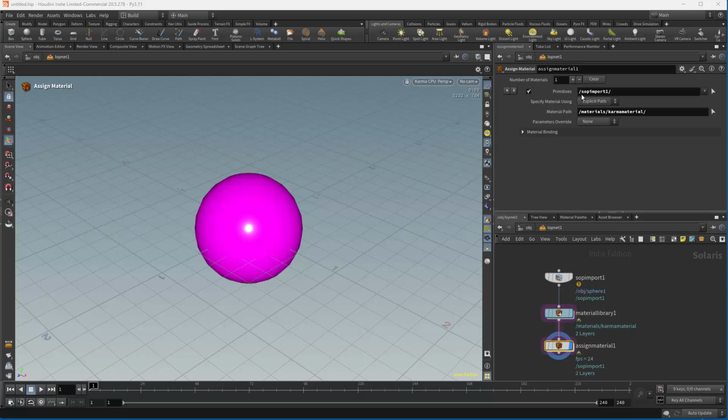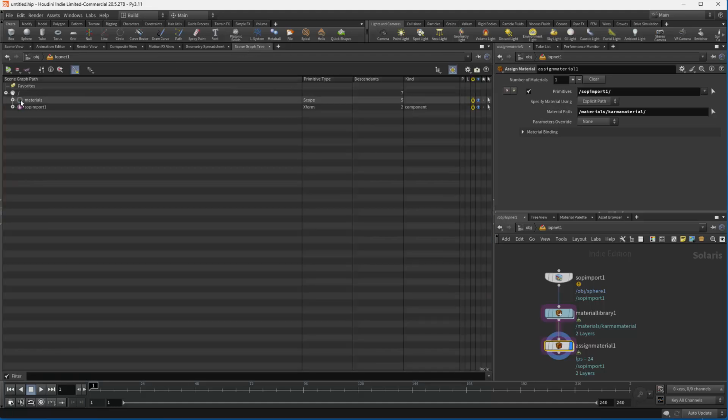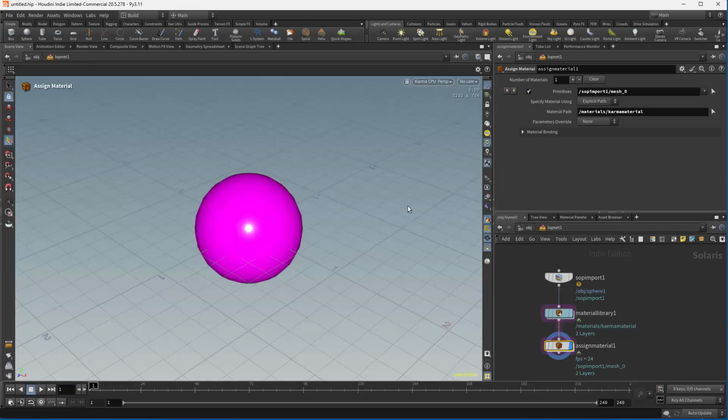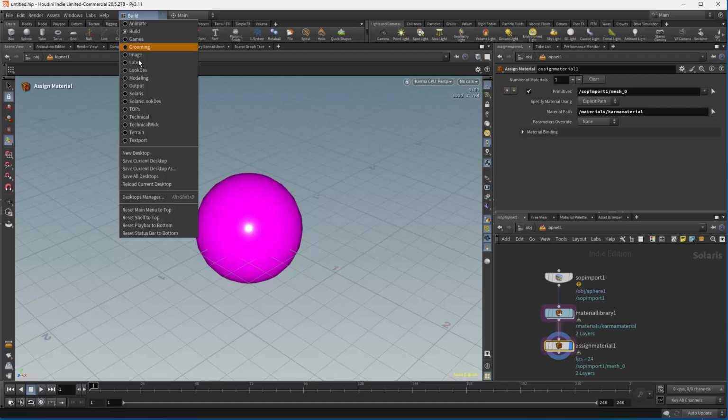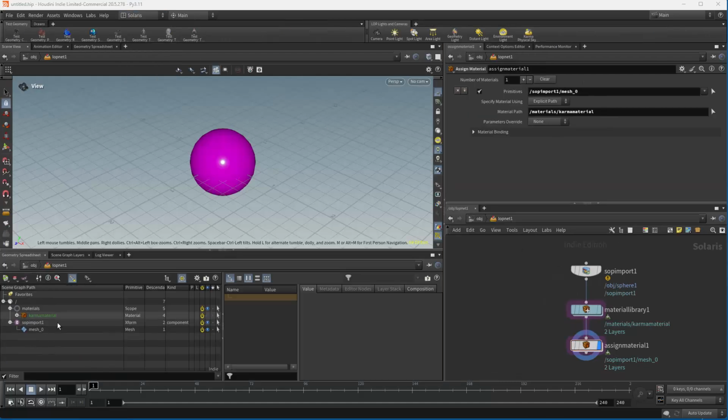Now, one note, if you're not familiar with the syntax here, you can always bring up, I've already done this, but in your scene graph in here, you can just drag and drop. So if I wanted to do this, I could open up my materials folder and grab my Karma material here, and my SOP import I can grab over here, or I could grab my entire mesh over here, like that. Okay, so those are various ways of doing assignments, filling in those blanks. When you're in Solaris context, you will have your scene graph right in the setup, so right down here.